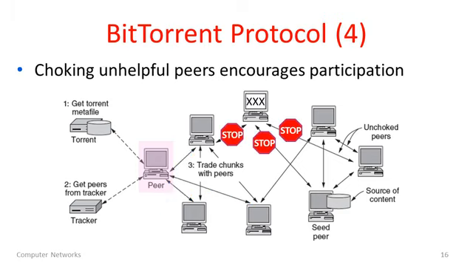In terms of participation incentives, I talked about this technique of favoring the peers which are uploading to you, you upload to them. On the other hand, we choke peers that aren't uploading to us. So this peer here, this unfortunate peer, is shown as choked by all of the other 3 peers it's talking to. It's these stops here. This is the choking. And this other peer must be choking because the rotten peer here with the X's, I'll say rotten, not really helping out, or unhelpful might be better. This unhelpful peer is not providing downloads to all of the other nodes. And so they've cut it off, and they're favoring other peers.